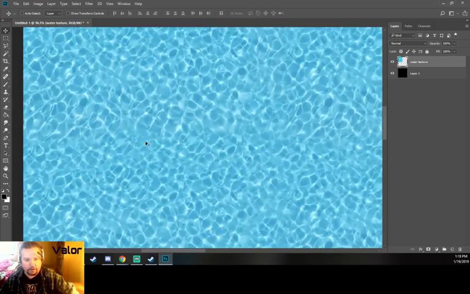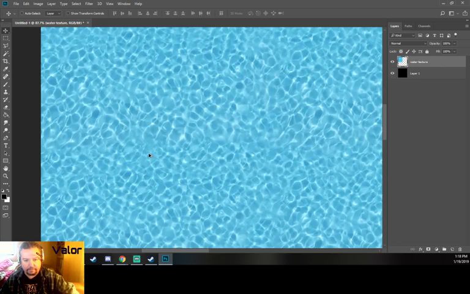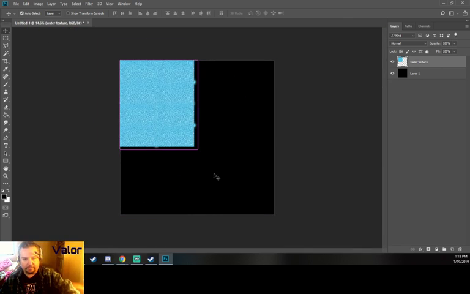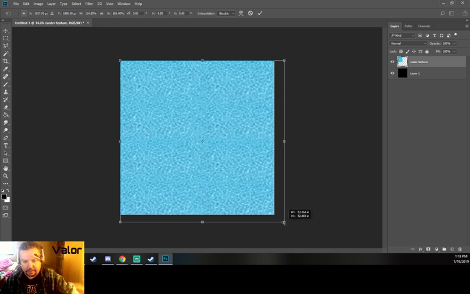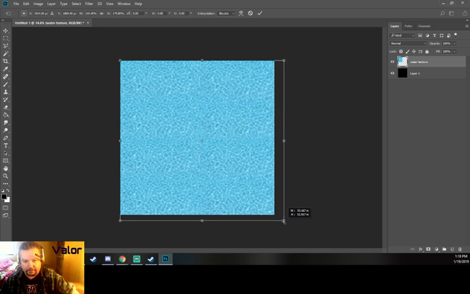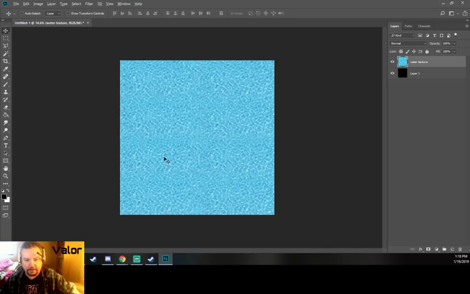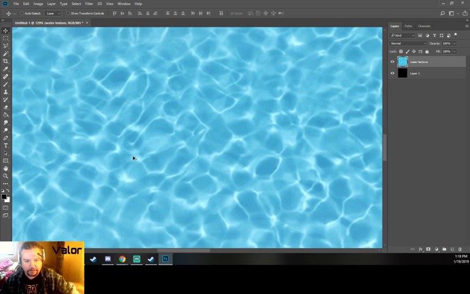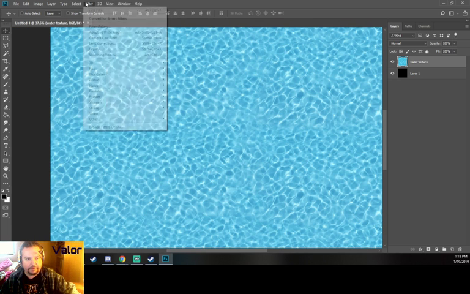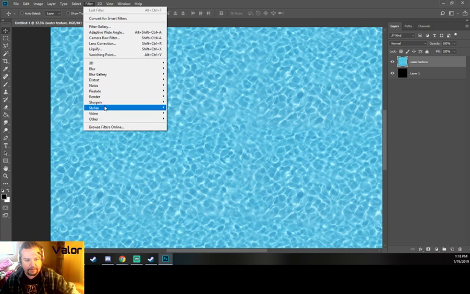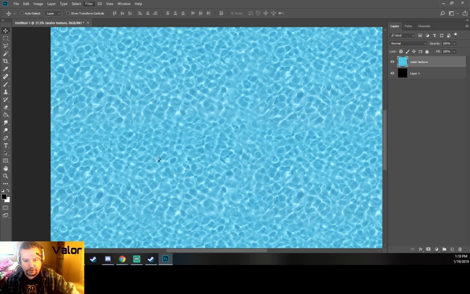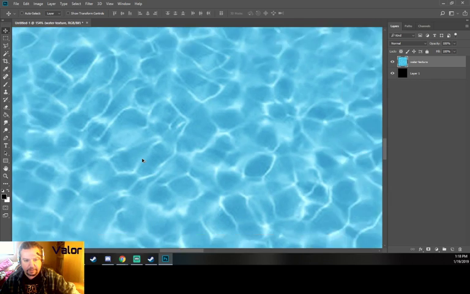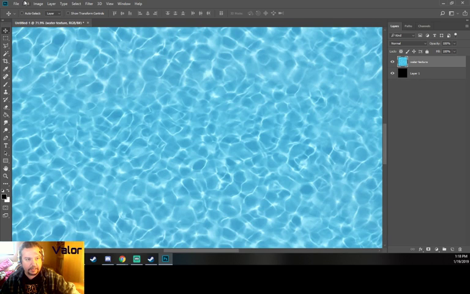So here we have some water as our underlayer, and just for the sake of time, I'm just going to drag that and make it cover the entire thing. Let's see how bad that is going to look when it gets pretty close. That's not terrible. And anytime you have something that's a little distorted like that, if you want to sharpen it a little bit, go to Filters, Sharpen. You can sharpen more. Really what this is doing is pixelating a little bit, but that's okay.